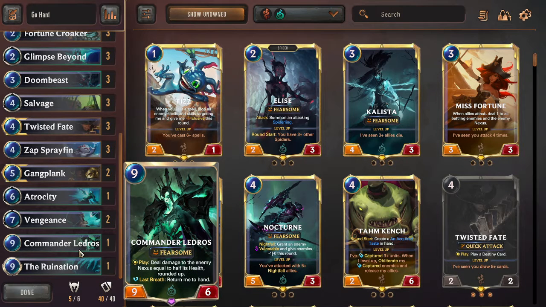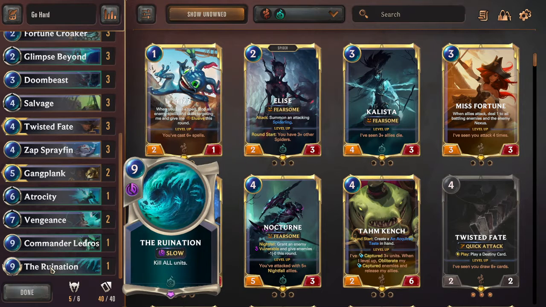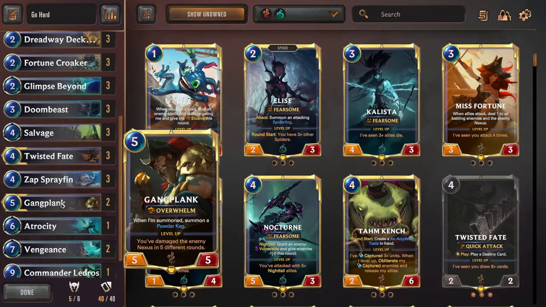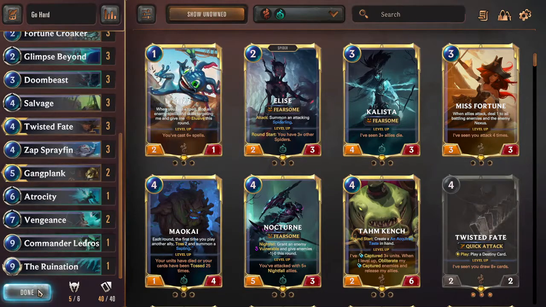And I find Ladros to primarily only be useful against decks that have significant healing or stall elements, where the Go Hard plan isn't going to work. And so I go with 1 Ladros just to tech against that. And I play 1 Ruination as tech against mid-range decks. So I play 1 of each of these and rely on the massive amount of draw that Go Hard inherently has to try to draw them when they're needed.